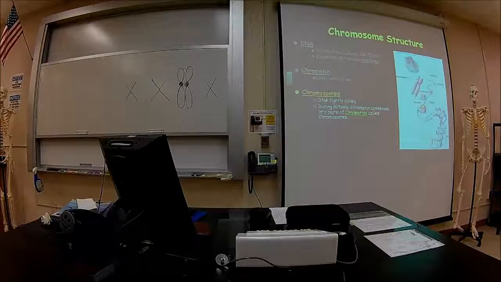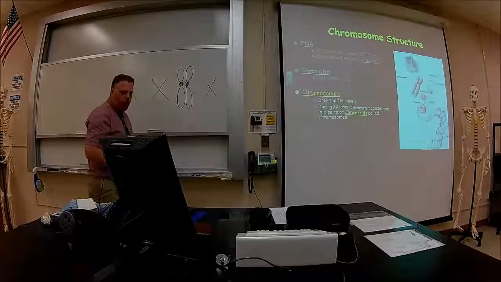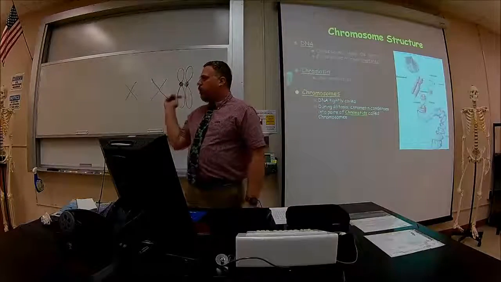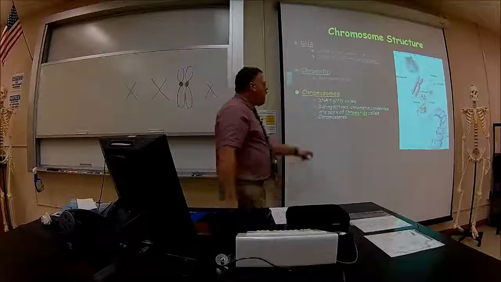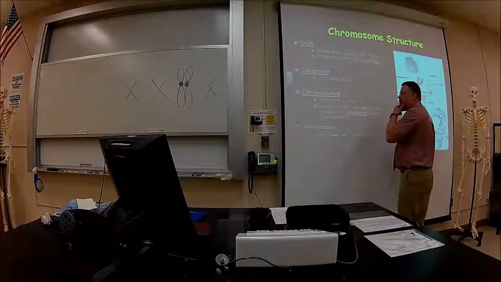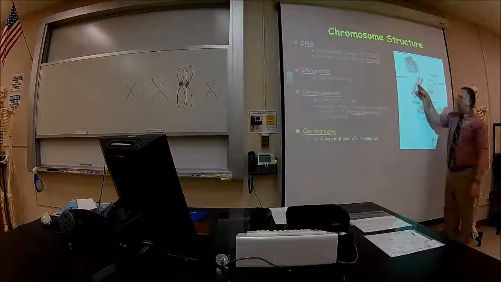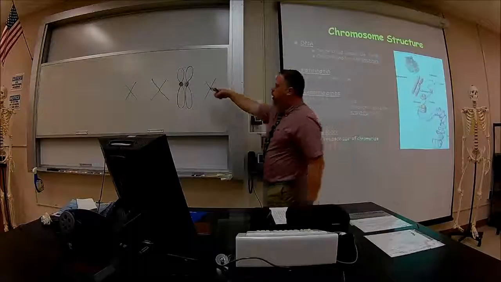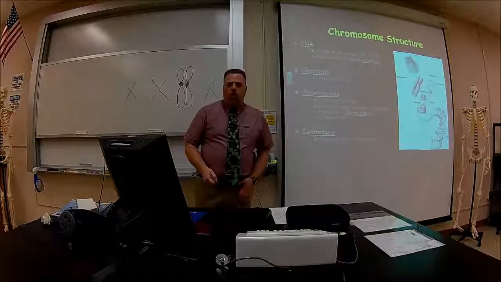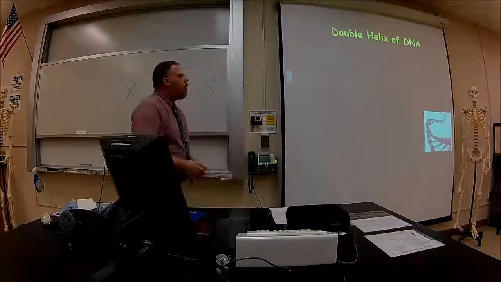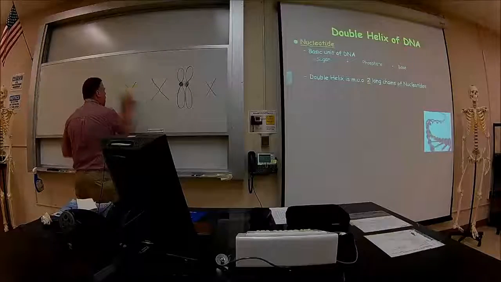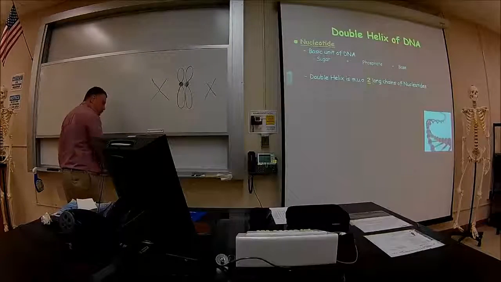And that's fine, as long as you understand the concept of that. Okay? Make sense? Over here? Right? All right, so that's what that is. So the chromatids will do that, all right? And the centromere is in the middle that kind of holds those pairs together. All right, right in here. All right, so the double helix of the DNA. All right, now let's get into what it kind of is shaped like.